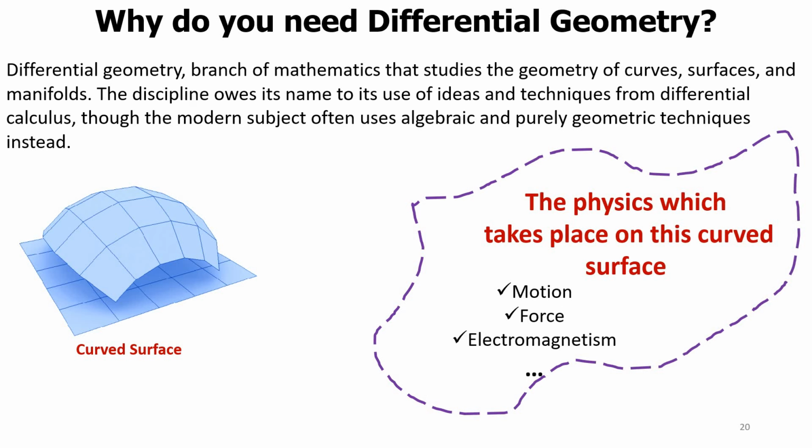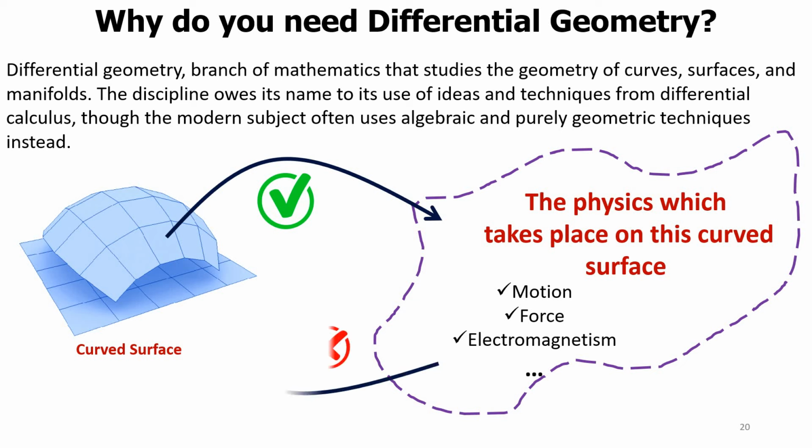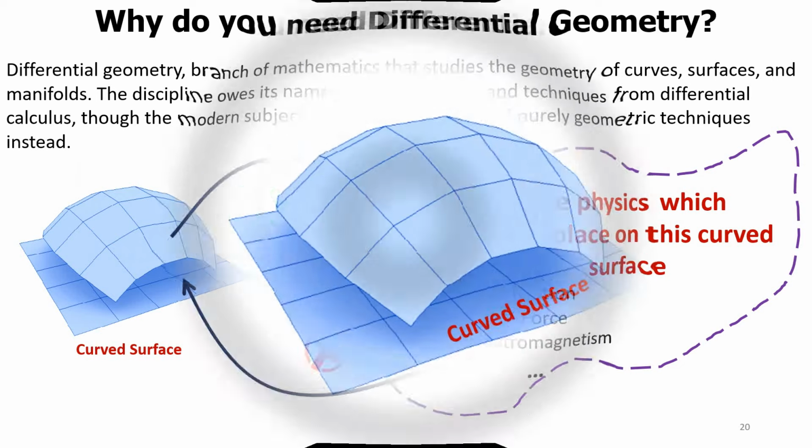That means the physics, whatever it is, motion, force, electromagnetism, momentum, is actually taking place on this surface. So what you can see is that from the curved surface, you can understand and analyze the physics, not the other way round. That is, from physics you're not going to the curved surface. The entire physics is taking place on the curved surface. For the physics part, we know the mathematics, but for the curved surface, we know something called geometry. And that is the role of differential geometry.